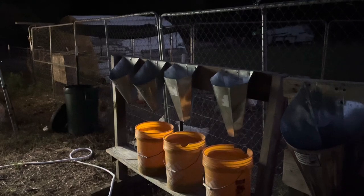So it's kind of starting to get light. I'm going to take you guys out here and show you everything else that goes along with this facility and what we use it for and what we do, and then kind of how we go through this to get started to process birds. All right, so this is where it all starts.